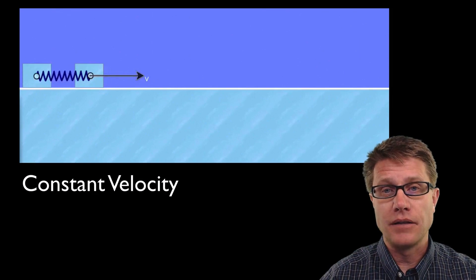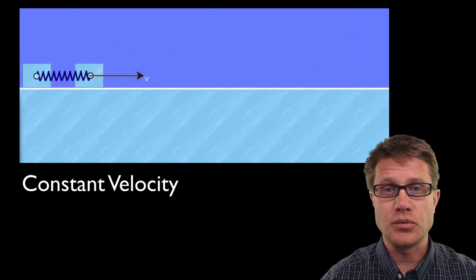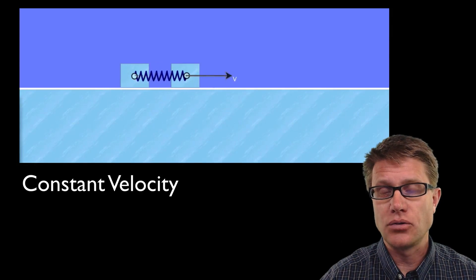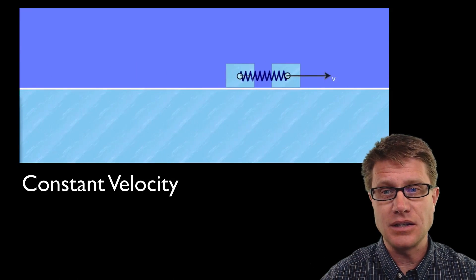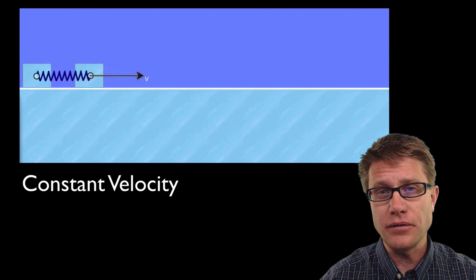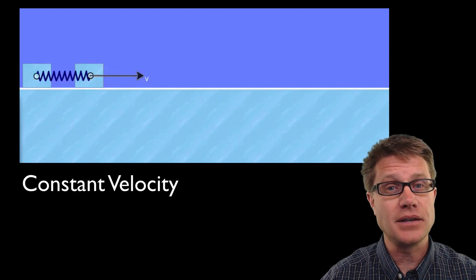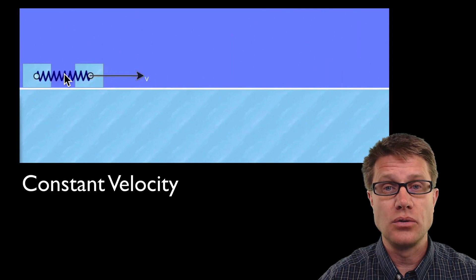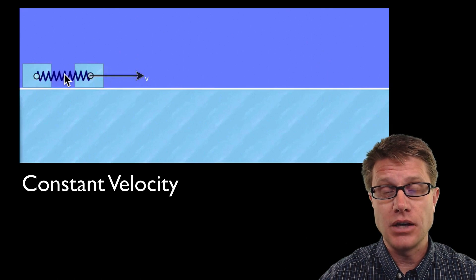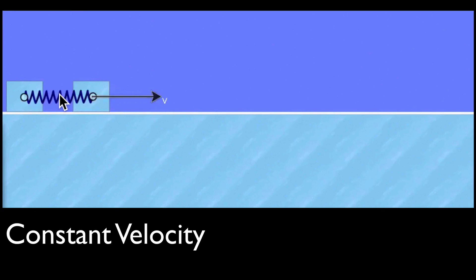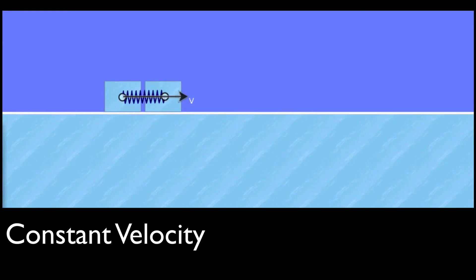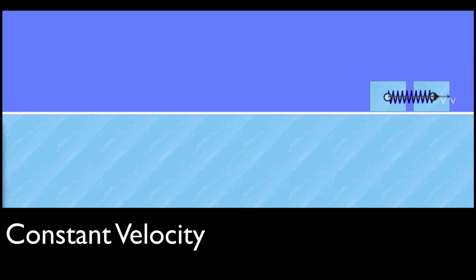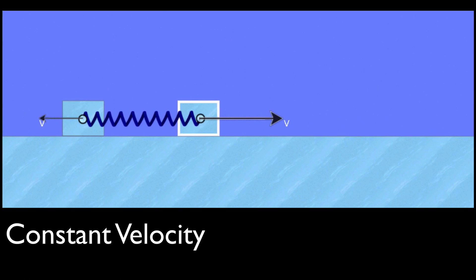Let me show you how this works with a video. I have got two pieces of ice connected together with a spring. I am going to apply a force to one and they will slide across the ice, giving this caterpillar-like motion. To our brain it looks like acceleration and deceleration. I want you to hold your finger on the screen where the center of mass is — on the spring right between those two blocks of ice. As you trace it, you should find movement from left to right with constant velocity.